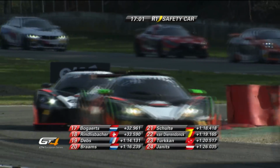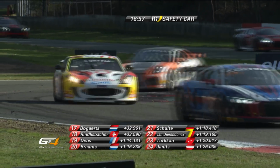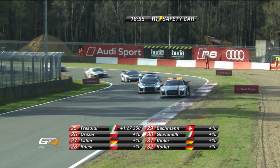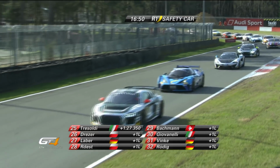Only 4 cars, I was wrong. I think maybe a couple of others came in and made their pit stops. No, in fact, they would have done that before the safety car came out. And thumbs up all round. Have you got the glass off the track? That's possibly the questions at turns 11 and 12.